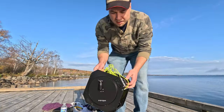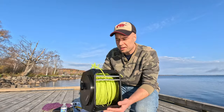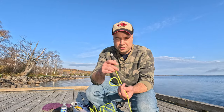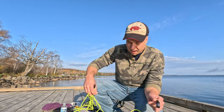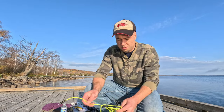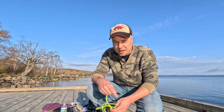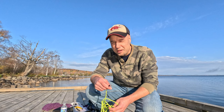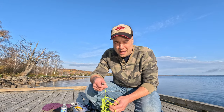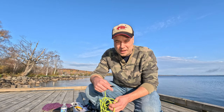The other part that goes along with this is the tether. There's two connection points on this, one for the drone itself where it connects, and then where the connection is made to the remote control itself. That way it's in constant communication and able to send a live feedback to your viewer, whether that's your cell phone or an iPad or something similar to that. That's how it's able to maintain its connection.